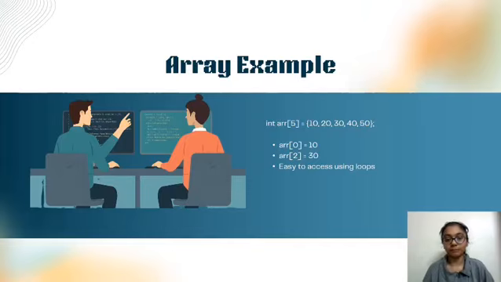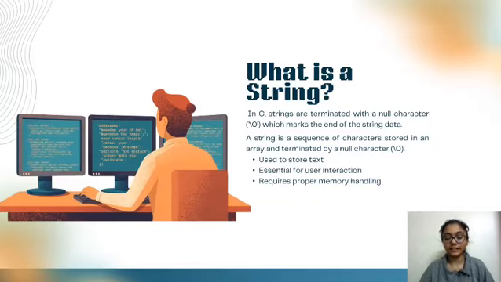Here is an example of an array. Here is a simple example of an array where we store five values and each can be accessed using its index. Arrays are very useful when combined with loops, making data processing easy and fast. In the next slide, I'll be explaining what is a string.